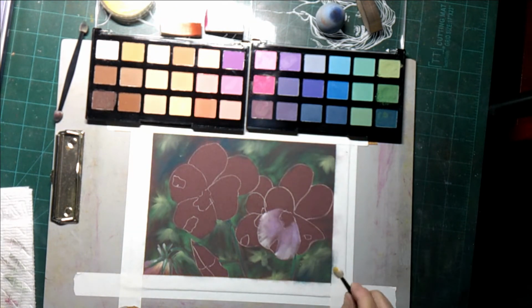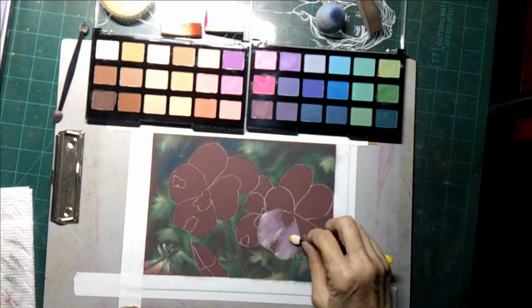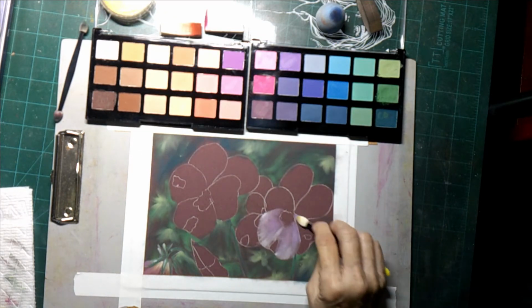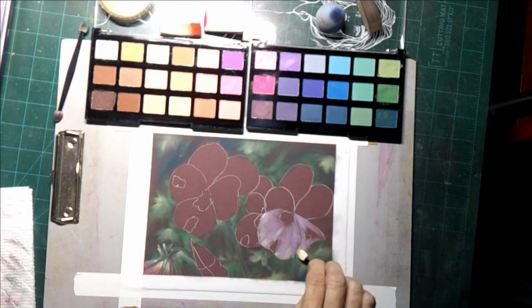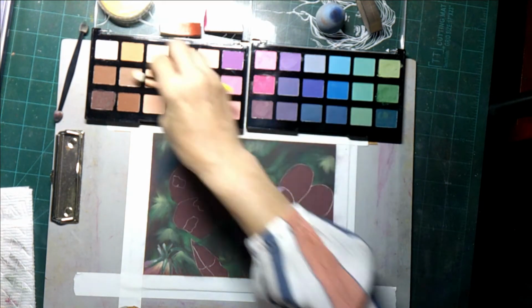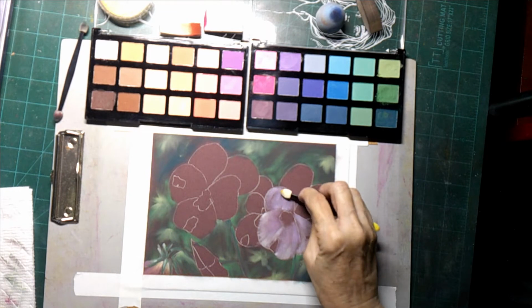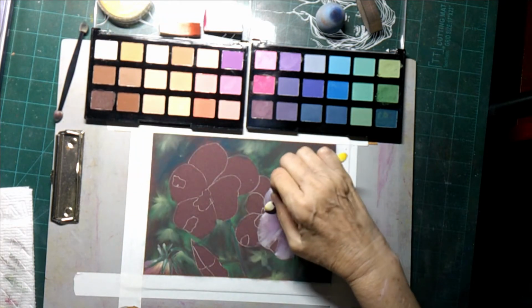The white's pretty strong, but not as strong as the Pan Pastel. And in fact, all the Pan Pastels, as far as I could see, are stronger, more vibrant, and lay down better. So I was never able to get that level of pale violet, almost white, that was on the actual plant in the actual photo. And I really liked it, would have wanted it, but couldn't get there. But this is all part of experimenting with other media, learning how they work and what you can and cannot do. And it doesn't mean I'm going to cast these aside or give them away. I'll use some of the colors from time to time with other projects if I see something where I need a different kind of tone or color.